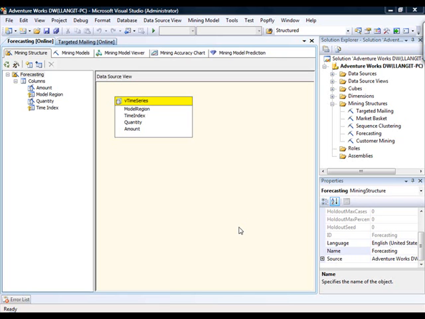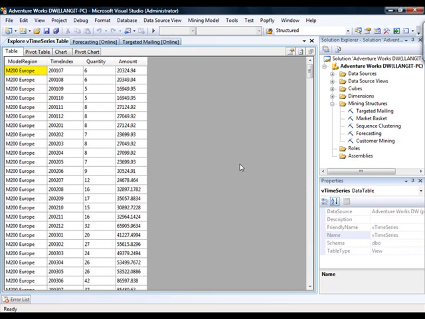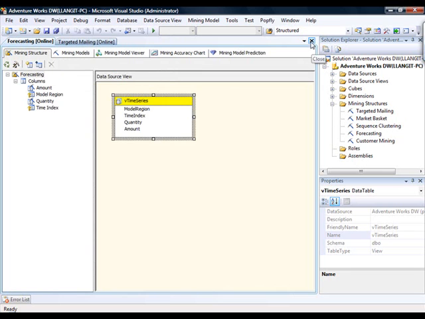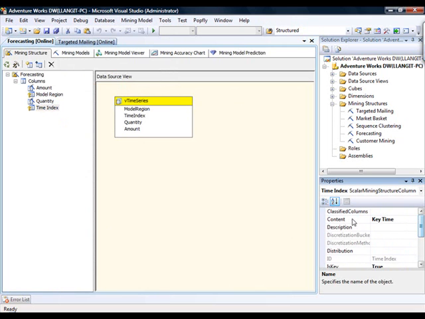Before we do that, I want to point out a couple of requirements in terms of the modeling data. So we're modeled off relational data here, so you can see a time series, and we're going to go ahead and open that and explore the data. And we'll see that the time index value is the indicator for time, and that requires a particular content type marking. So when we go over the time index column and we look at the properties, if you scroll up, you'll notice that the content is marked key time, and that is required for a time series algorithm.